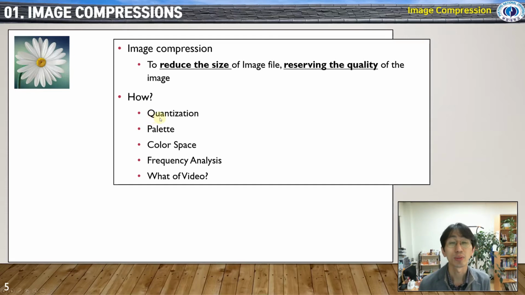There are lots of methods in this area and this topic. Today I will talk about the simple things first, and then before closing today's class, I will talk about the pretty new techniques on image compression.